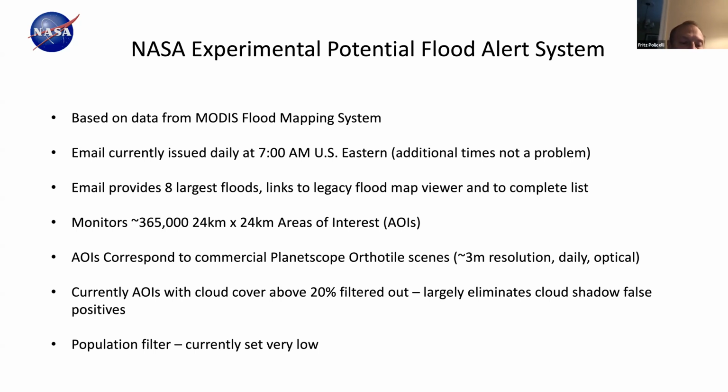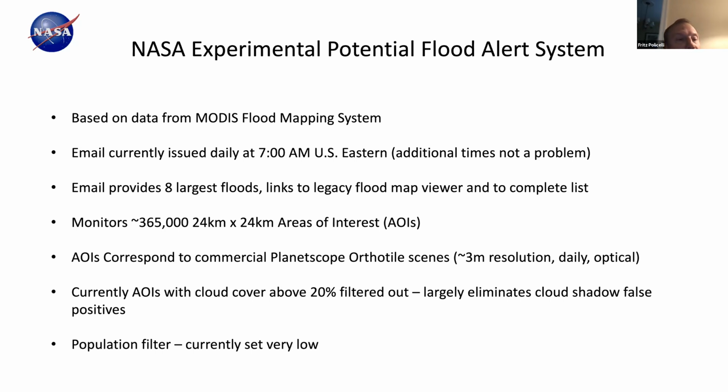We also have a population filter, and would benefit from some feedback along the way of what population level maybe to set that at. Right now it's set very, very low, so that we're just not looking at things maybe in northern Canada or Siberia, but everywhere else in the world right now.